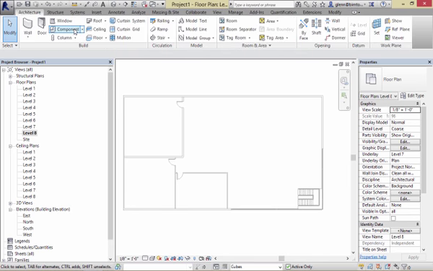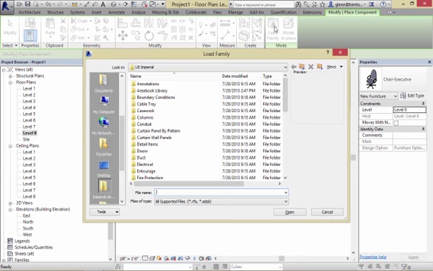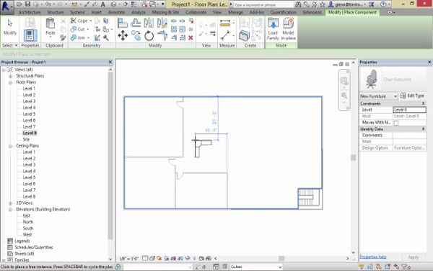I'll go to Architecture, Components. Turns out there actually are some nice cube components. Let me grab one. Oh, where are they? It's under Furniture Systems. Okay, grab those. Cubal. Oh, there it is. Drop it in.